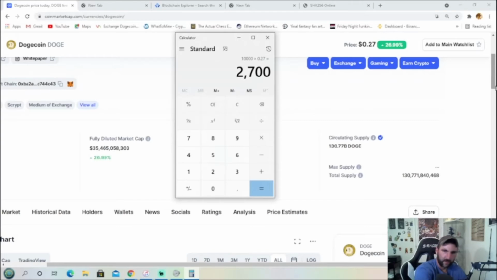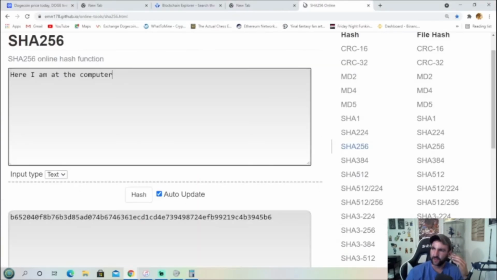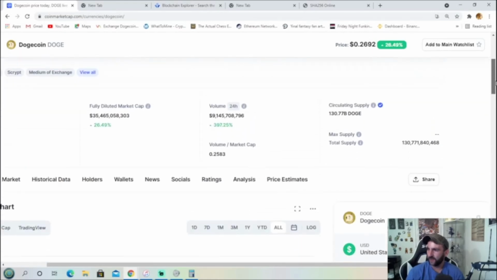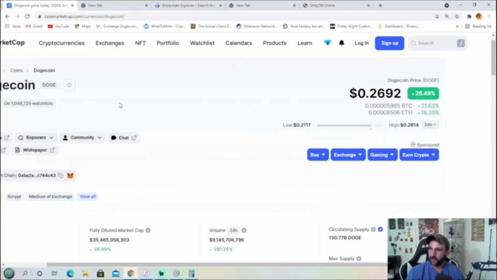And it doesn't run on SHA-256. SHA-256 only runs on certain Bitcoin-like algorithms. So Bitcoin Cash runs on SHA-256, and so does Bitcoin. And then there's a few other cryptocurrencies that run on SHA-256. Dogecoin runs on a different script. I can't remember what it's called, but I think there's a name for it. And it's funny because the script for Dogecoin is also the script used to mine Litecoin.